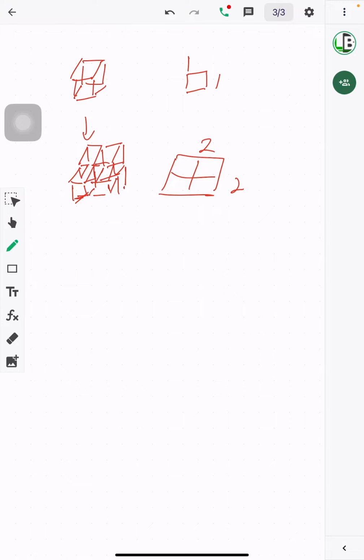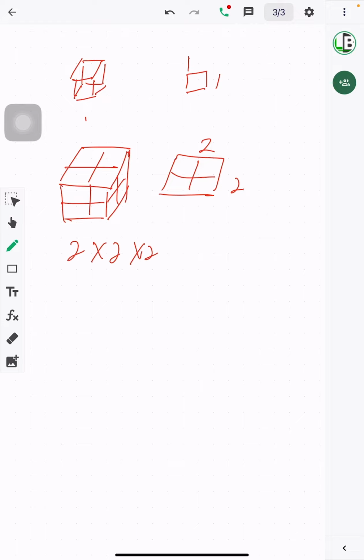But when you have a cube, you have 3 dimensions, so it gets a little messy when you draw the cubes together. So in short, if I want to make it look better, I just draw like that. So I got 4 of them here, then I will have 4 of them here, like this. So in total you have 8. That's why 2 times 2 times 2 equals 8. There are 8 of the 1 cm cubes there.